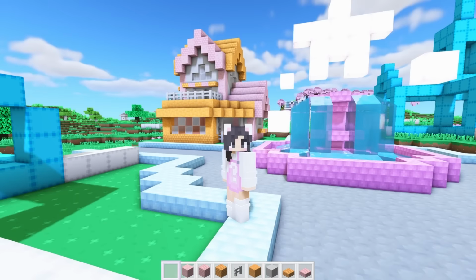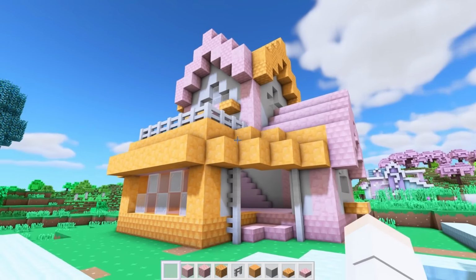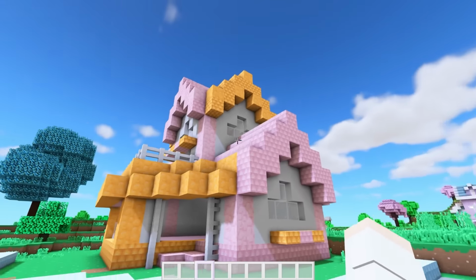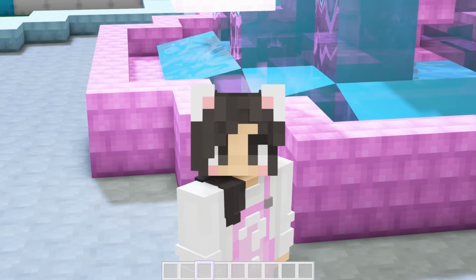Okay, wait, why do I kind of like this? I wasn't sure about mixing all these blocks together, but it's actually kind of cute. Well, now that we have the exterior of our bakery sorted, let's work on the town hall.